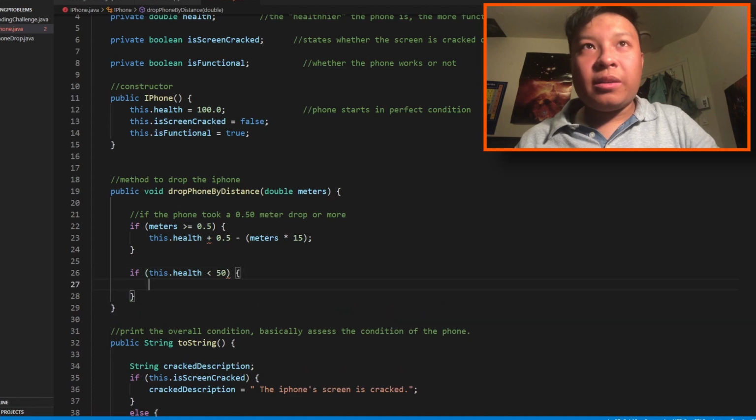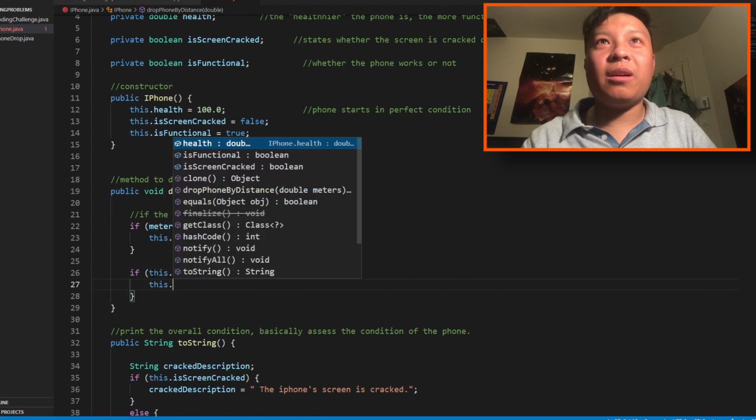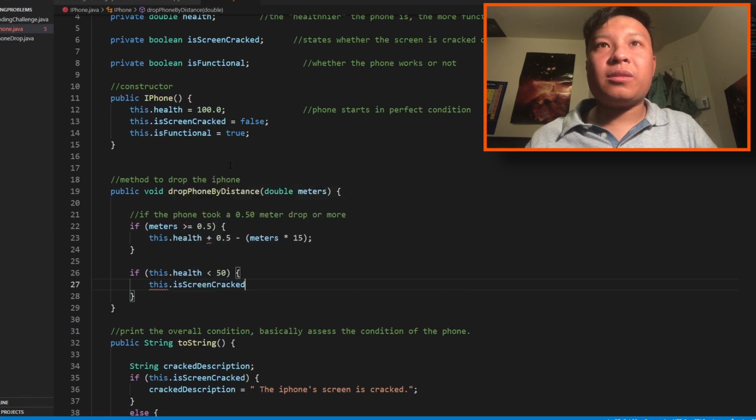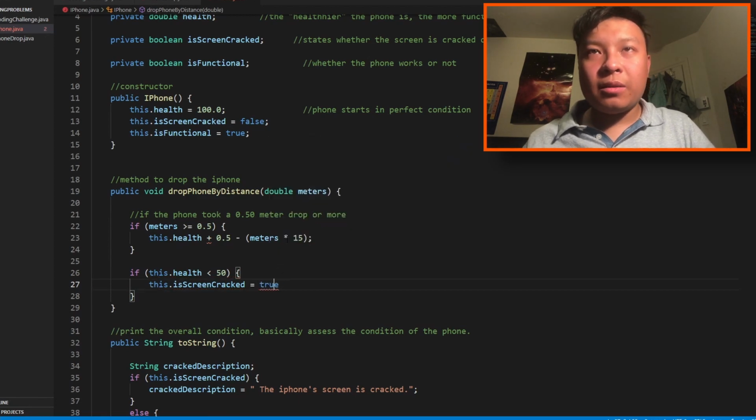That means this screen will crack. This dot is screen cracked equals true. Like that.